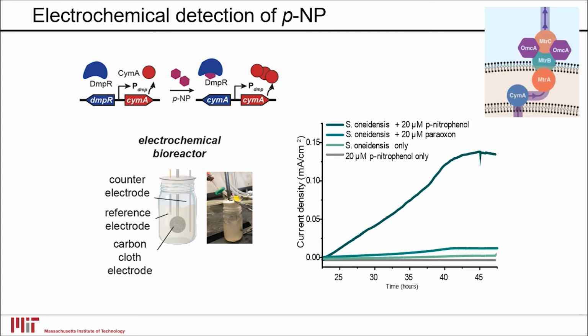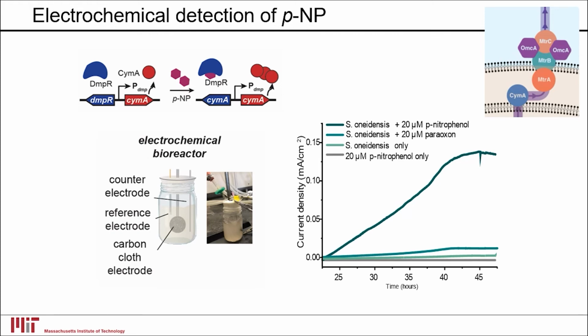We can see on the bottom here the simplicity of these electrochemical bioreactors with cells. They're very small, kind of like mason jars. They're only about 50 mL, and they contain a very inexpensive carbon cloth electrode. This is a 3-electrode system, so we also have a reference electrode that's silver chloride, as well as a counter electrode. We can see the photo on the right next to it, this whole device hooked up.